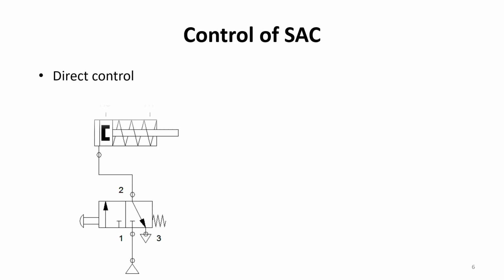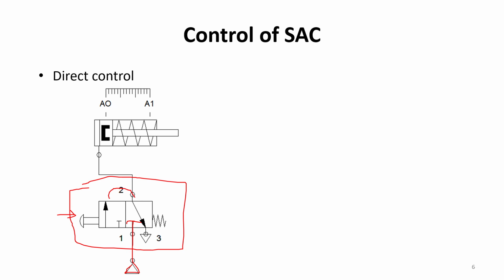In direct control of a single acting cylinder, the single acting cylinder will be connected to the push button operated spring return 3/2 DCV, the symbolic representation of which is shown here. The compressed air as it is connected here will be blocked, which is the normally closed position of the DCV, the unactuated position. When the push button is pressed, the DCV spool will move, making the connection from port number 1 to port number 2 live, and so air will flow from port 1 to port 2 into the cap end of the cylinder, which will make the cylinder extend.